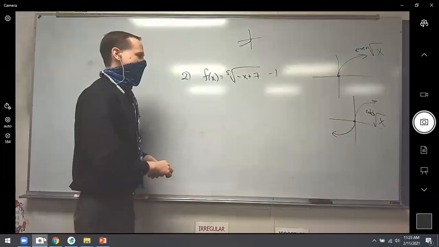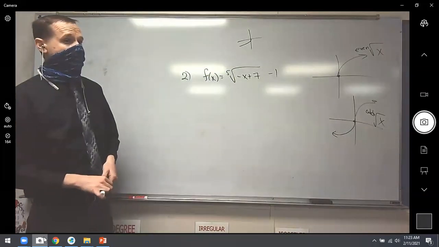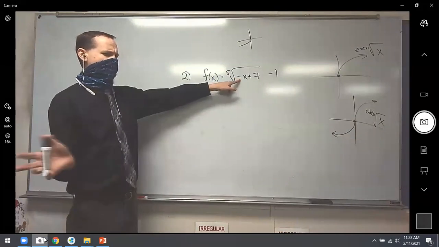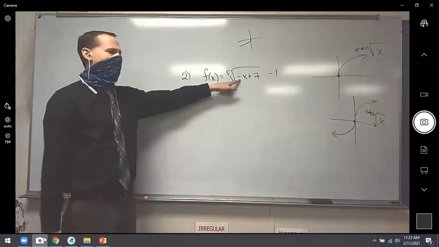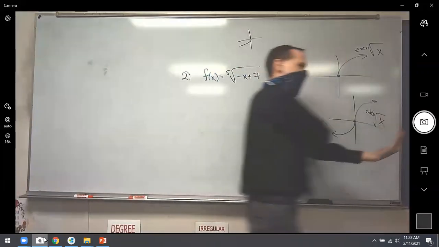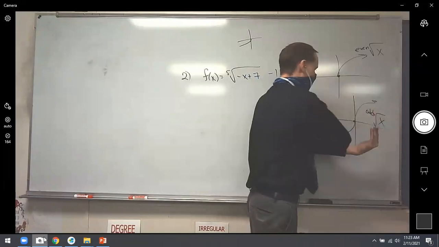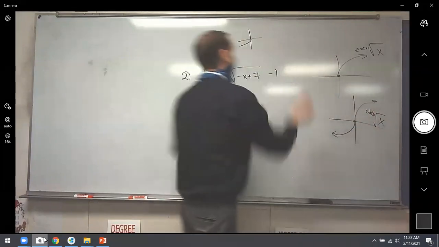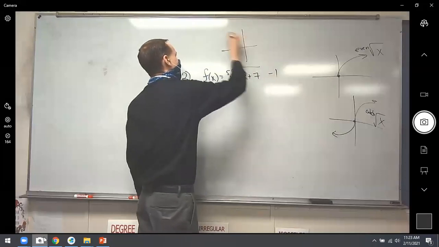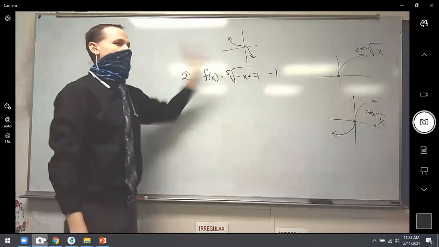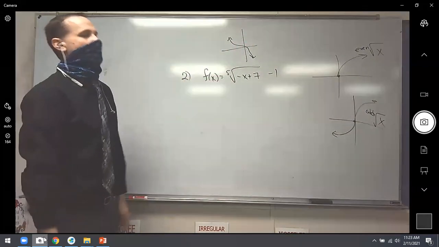Do you see any negatives that might reflect things? I do. I see a negative for my x, right? And we all know that negatives with the x's reflect things horizontally. So there is going to be a horizontal reflection where this shape is flipped over. If you flip this whole thing over, would you buy that it looks like this now? So I think this one's going to look kind of like that, like a backwards one, where that's flipped over there and that flipped over there. All right, we got the shape down.